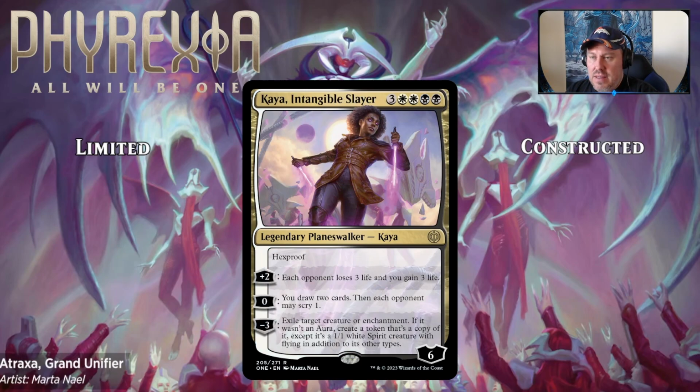Kaya, Intangible Slayer for 3, 2 white and 2 black. It's a legendary planeswalker, Kaya, with 6 loyalty. That's pretty good. And she has hexproof. Nice. So you can +2 her loyalty, and each opponent loses 3 life and you gain 3 life. You can 0 her for her second ability and you draw 2 cards. Then each opponent may scry 1.